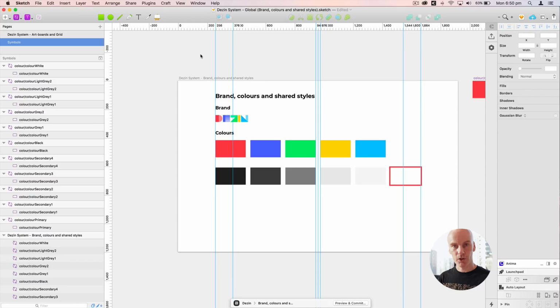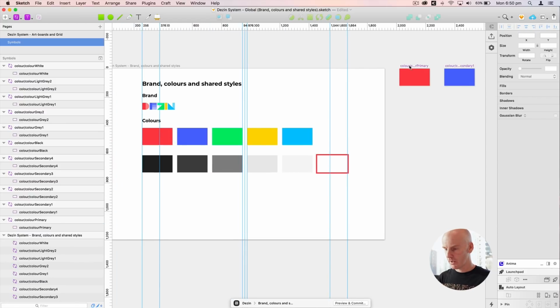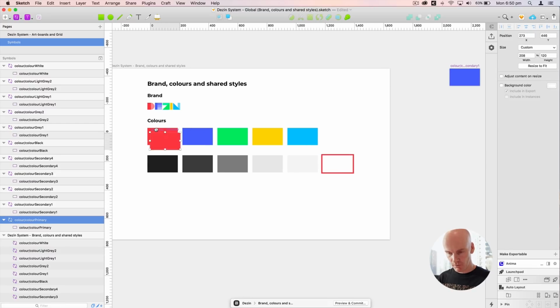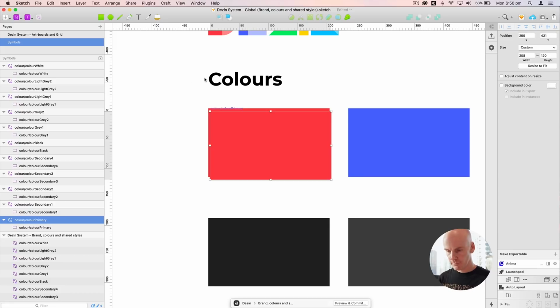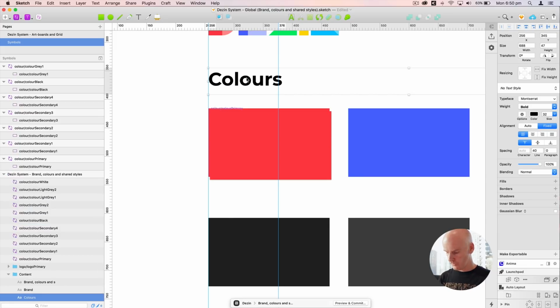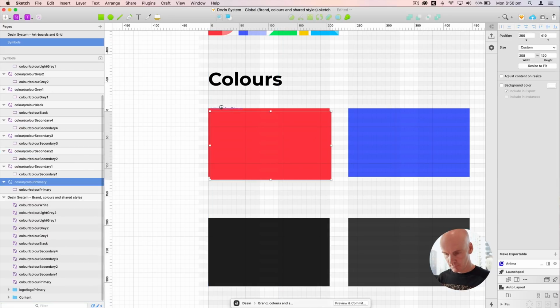All right, where did they all go? They're all over here on the right-hand side, as you would expect. We're going to go and grab each one and move it over the original color. It's going to help if we select that H2, turn on our grid and our layout settings, so we can snap them into place.